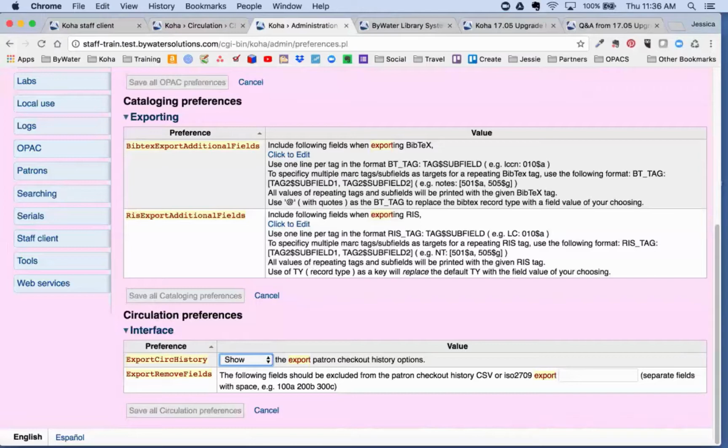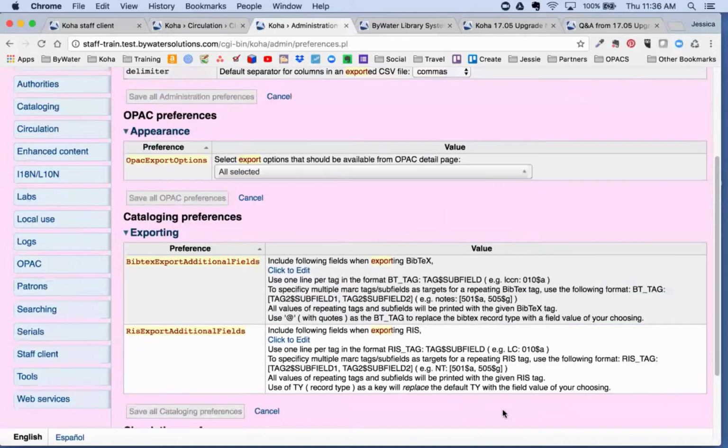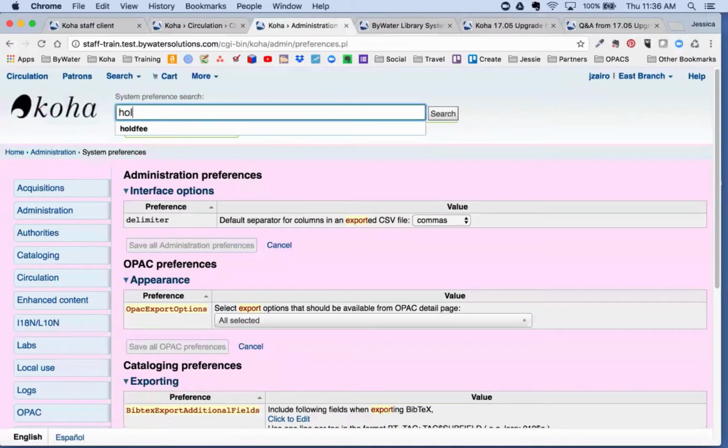Well, all right. We have walked through our patrons and our circulation enhancements. Now I'm going to talk about some things that may tie in to your circulation and your patrons. The first thing we'll talk about is holds. There is a new option that has been added to one of our existing preferences. And just out of curiosity, is there anyone on the call that charges a fee for holds? Perhaps if somebody places a hold, maybe it's a $1 fee.